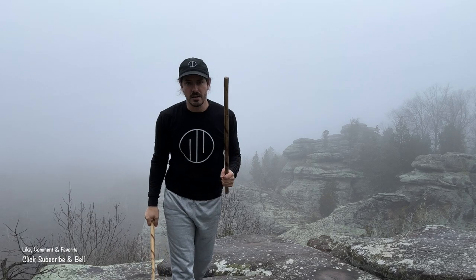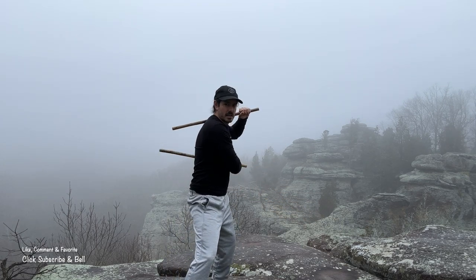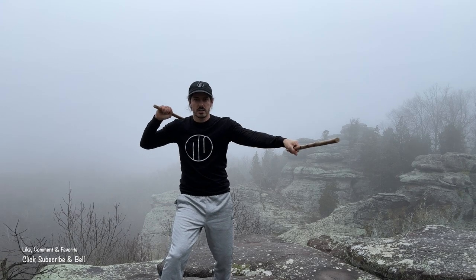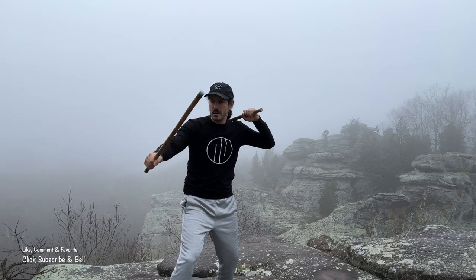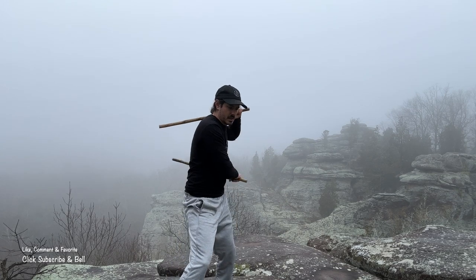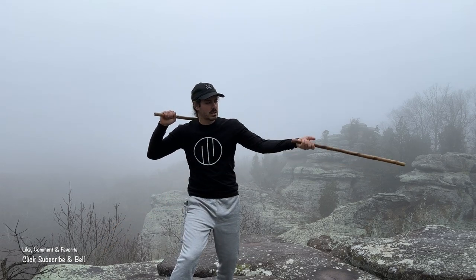The second drill is identical — very, very close. Instead of going diagonal on that four, we're going to go horizontal. So we strike down the number one, then we cross a low horizontal — about midline horizontal — and then that revés. Same thing on the left hand: come down the one, across that horizontal, and then the revés. So you're going to notice there are three movements per side, six movements total. The only difference between the first two drills is one's diagonal on the four, and the second one is horizontal on the four.